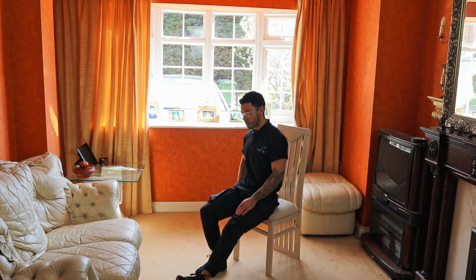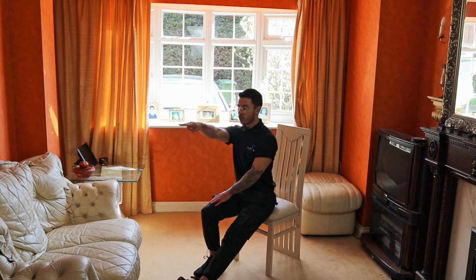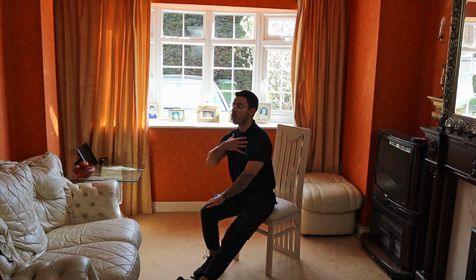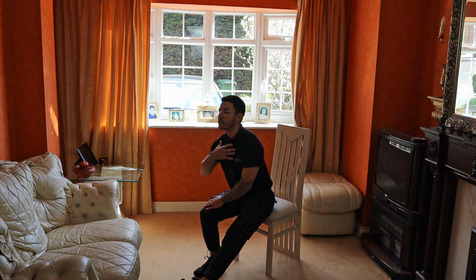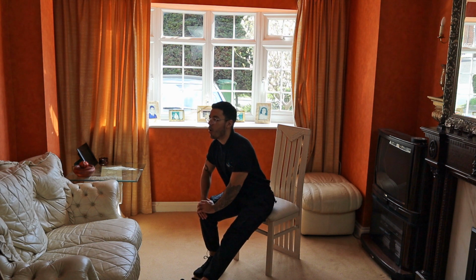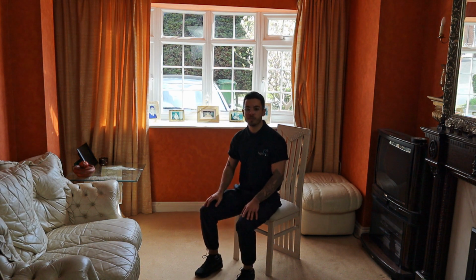Opposite foot now, nice and long. Hands again on that bent knee. We're making sure our eyes are on the horizon. We're not dropping the head downwards. We're keeping forward, but it's the chest that's coming gently over, searching for that tension. You're going to know when you found it, holding it there. 10, 9, 8, 7, 6, 5, 4, 3, 2, 1, and coming up nice and tall.